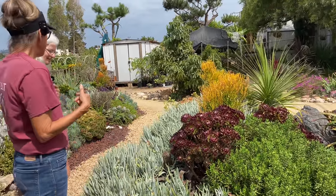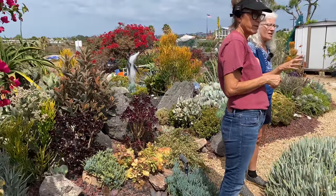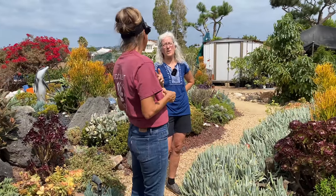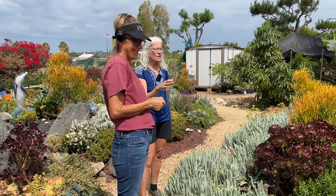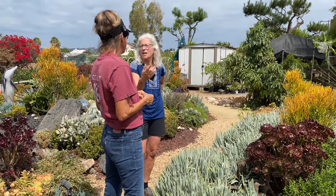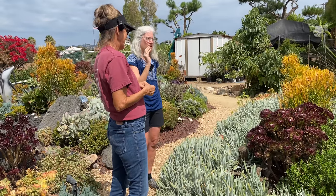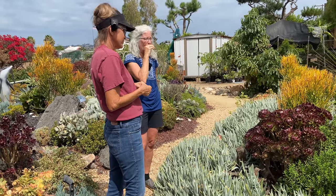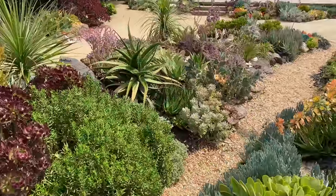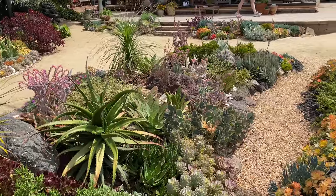So did you bring in amended topsoil from the rock yard? Where'd you get your dirt first? So, thank you for saying you need so much more than you think you need. First I thought 5 cubic yards, and I'll have extra for potting and stuff. Sure you will. And then you kept saying more, more, more. So, okay, 10. I ordered 10, brought it in, and that did it in half. So I had to do another 10. So there's a total of 23 cubic yards. And amended topsoil.